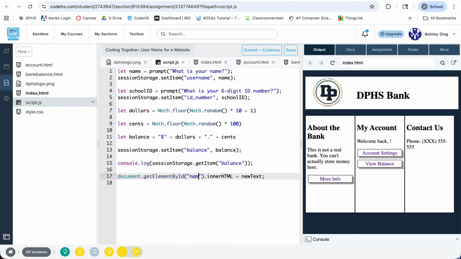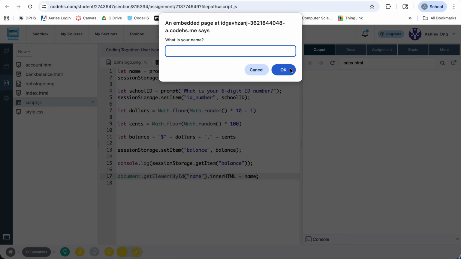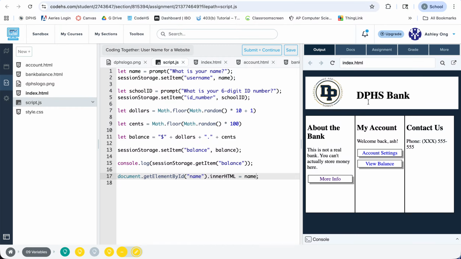So my ID's name was name, and the user's name is also called name. That makes my life a little bit easier. Now it says, welcome back, Ash.